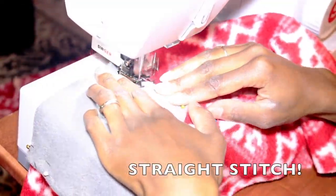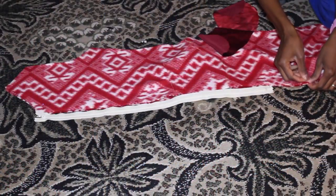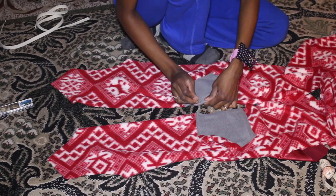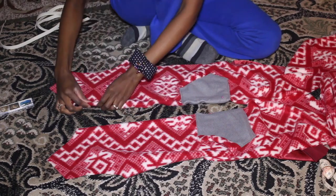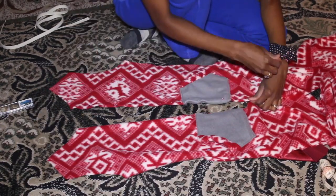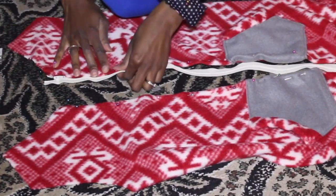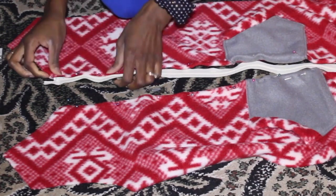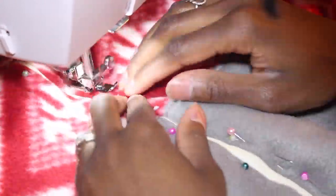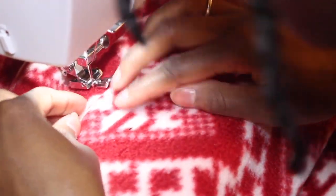Now we're gonna get into putting the zipper on. Before we put the zipper on, we have to sew the little crotch area up where you see the arrow, then tuck in the raw edges where we're going to lay the zipper. We use pins to tuck the raw edges and pin the zipper down, then sew the zipper down using our zipper foot. Pivot around that area and keep sewing — just try to line up the pockets as best as you can; it's gonna be hard but try your best.